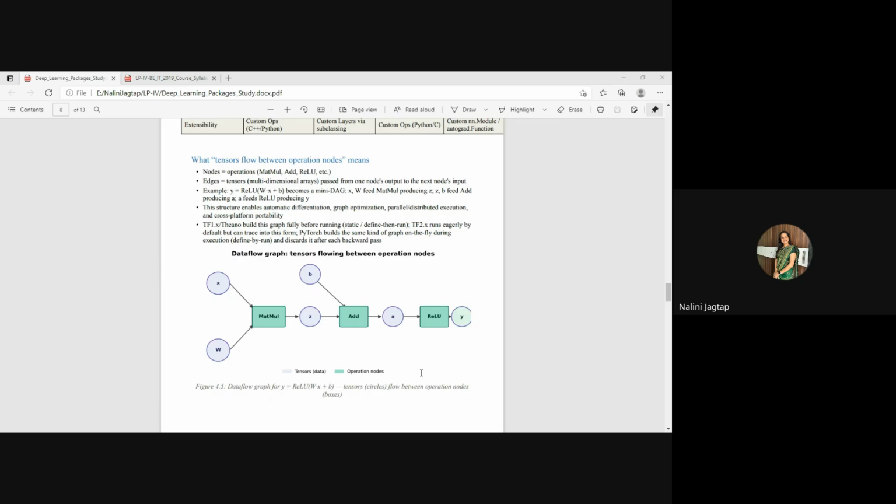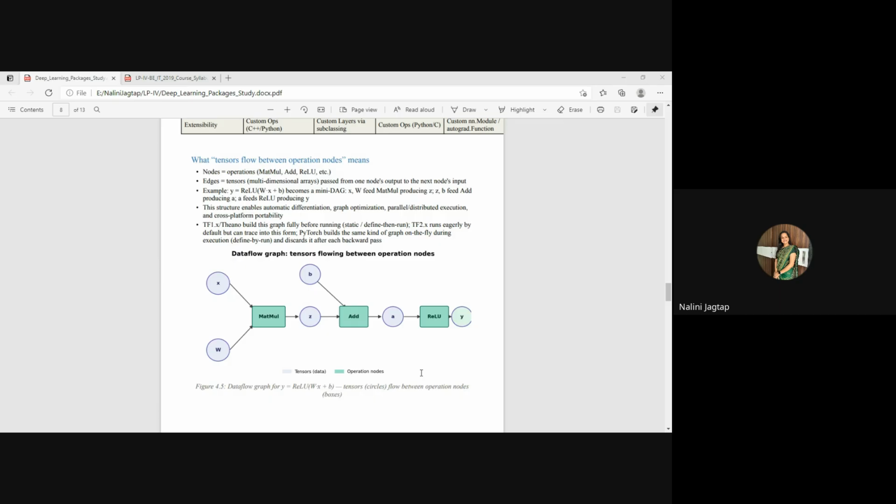Scalability refers to the ability to spread a single training job across multiple CPUs and GPUs, which do many small arithmetic operations simultaneously, right? And also TPUs, the tensor processing units, which are custom chips by Google specifically to accelerate tensor operations even further than general-purpose GPUs. Correct. So what does scalability mean? It means TensorFlow's ability to spread a single training job across CPUs, GPUs, and TPUs, whatever is available to us.